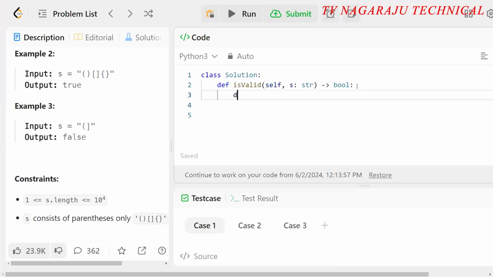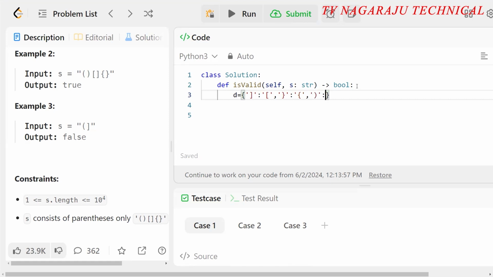Yes, I am creating a dictionary. So how do I create the dictionary? Closing, corresponding open. First pair, comma, closing, colon, opening. Second pair, comma, next the brackets.